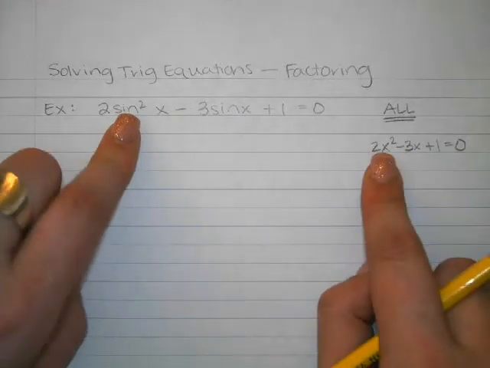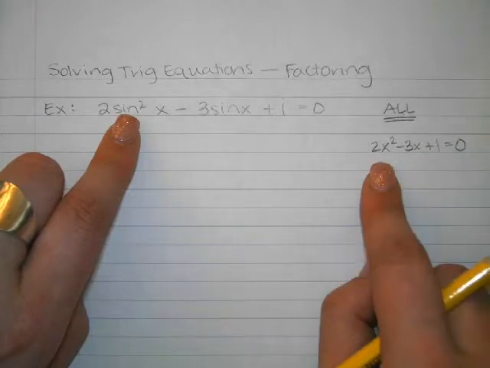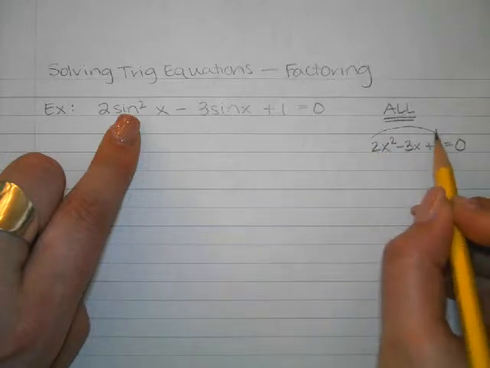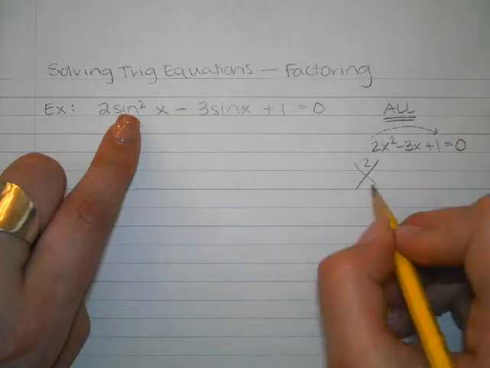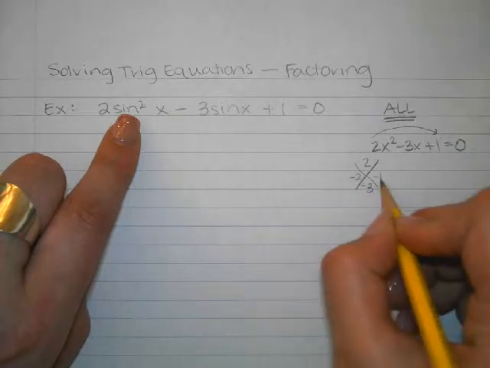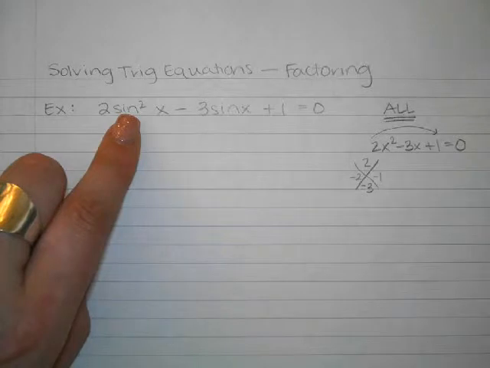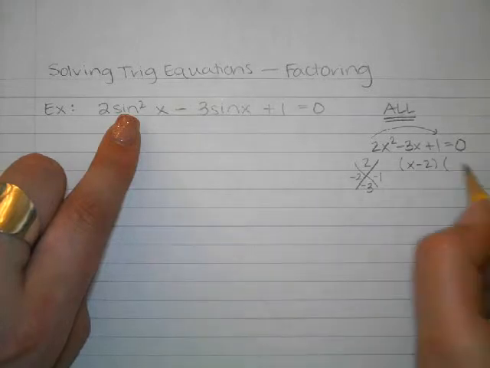So when the problem is written like this, what type of factoring is that? It's a slide divide problem. How do you know? Got the 2 in the front. So we're going to slide: 2 times 1 is 2. So we're choosing something that multiplies to 2 but adds to negative 3. And what numbers would do that? Negative 2 and negative 1. And so what do we put in our parentheses? x minus 2 and x minus 1.